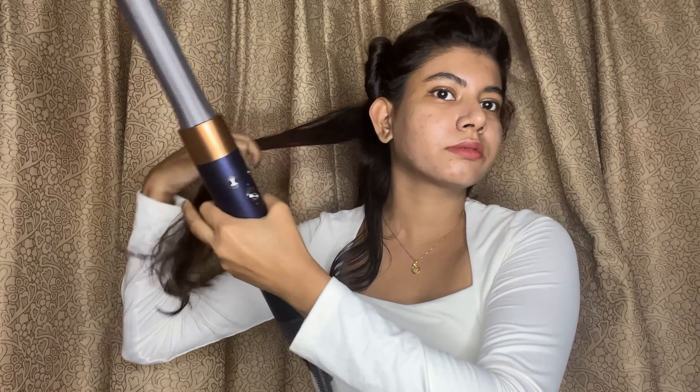The styling process is complete and I'm going to open the curls now — are you ready to see the full result? I'm opening the curls using my fingers, which doesn't disturb them much, and that's a good way to open curls instead of using a comb. This is how my hairstyle looks — I love the final result! It's so voluminous and styled really well. This is my third attempt; I'm still learning, but this is my best attempt till now. The hair looks healthy, voluminous, and so good.